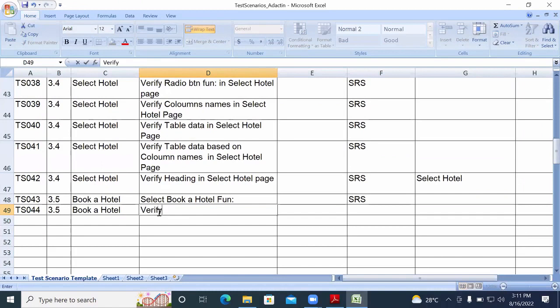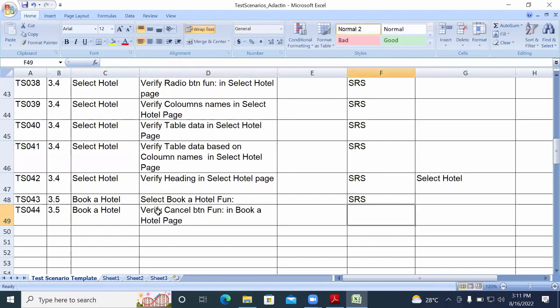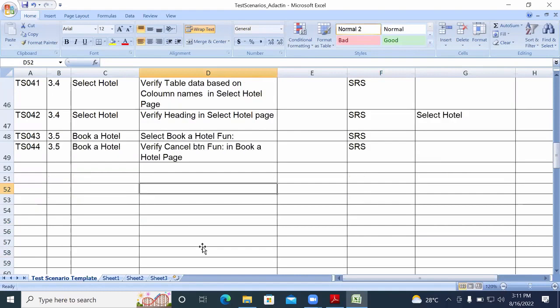Mention verify cancel button functionality. Verify cancel button functionality in Bouquet Hotel page. Okay, considering that SRS.